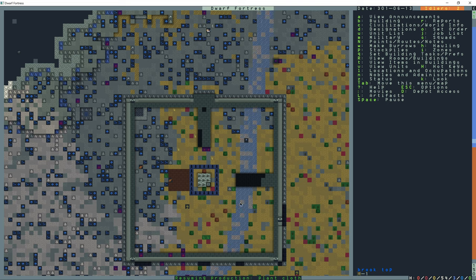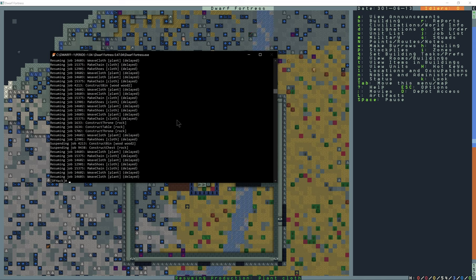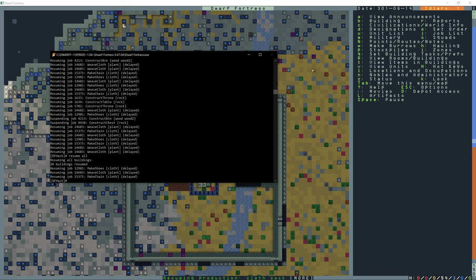Trader to come. Okay, I'm gonna go to DFHack and I'm just gonna type in resume all, and that's gonna unsuspend all the suspended constructions. So 20 buildings are resumed.